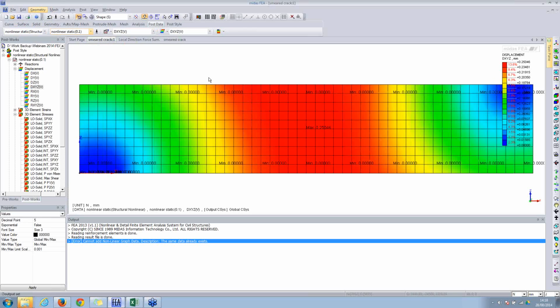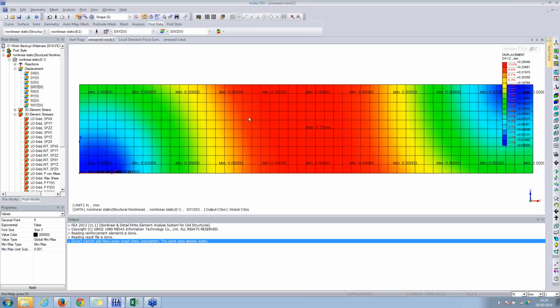Okay, so that's basically reinforced concrete analysis. Now for some kinds of material, we may not have this kind of homogeneous distribution. We may have discrete elements, discrete types of connections.